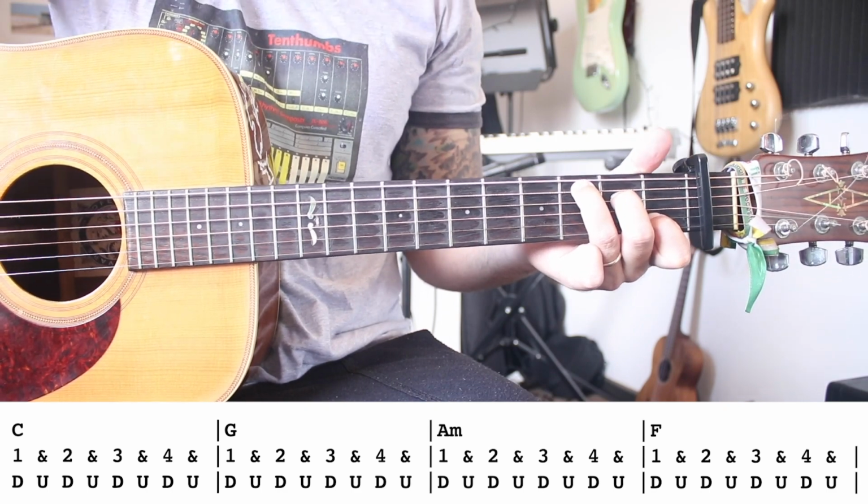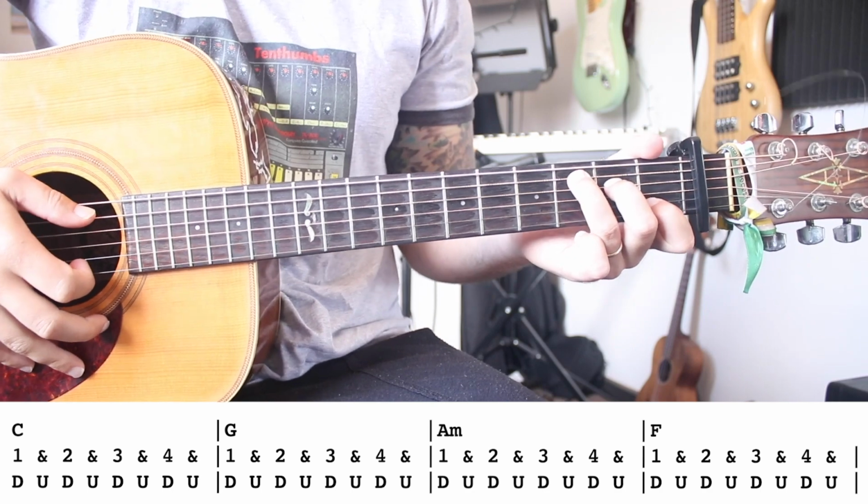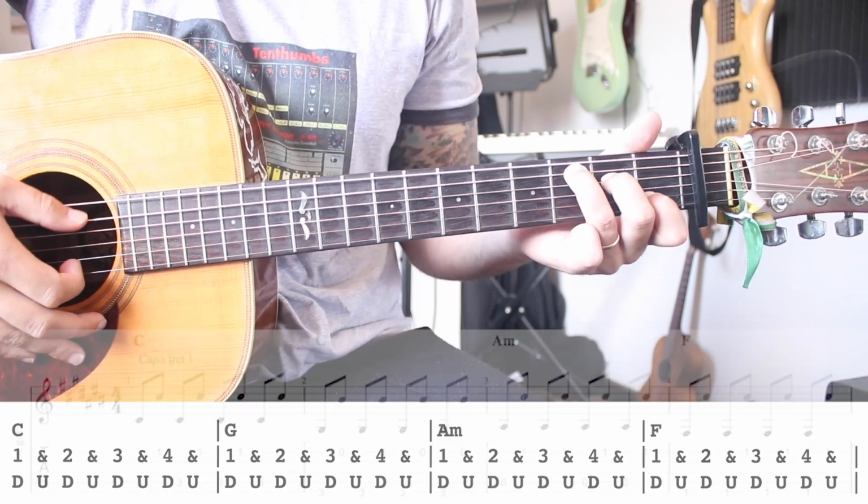And with that, you could sing through 95% of the song. There is a bridge, but let's take a look at a finger picking pattern that I like for this one to try to get that vibe of the piano.